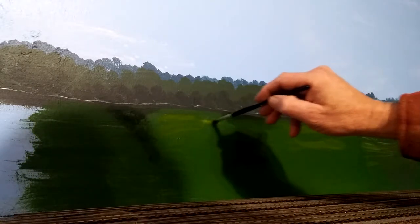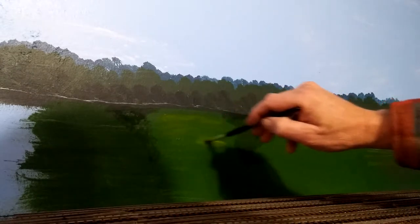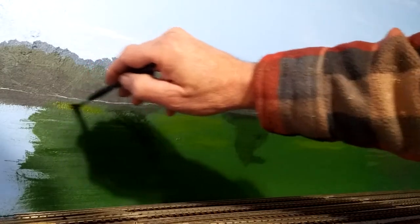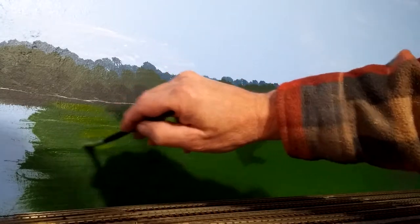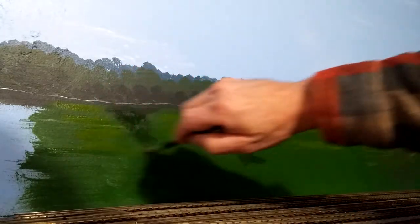Let's get a little bit more in right here just to make that hill pop a little bit. You'll notice in nature, as you look out farther away, things tend to look a little lighter and a little hazier than everything up close. Up close everything's more clearly defined. We're on the top part of the backdrop here, so we're putting a few more highlights because that's the way it will look in nature.